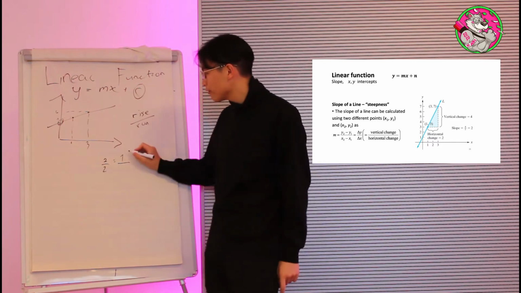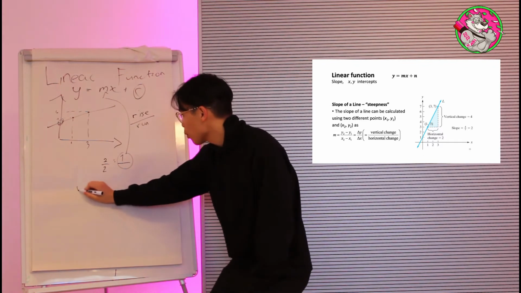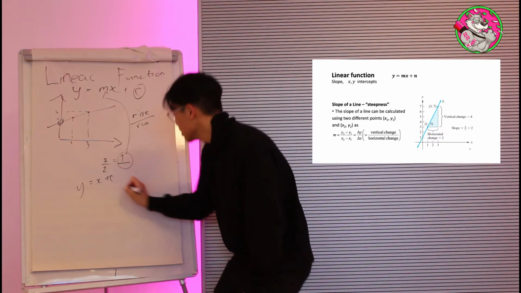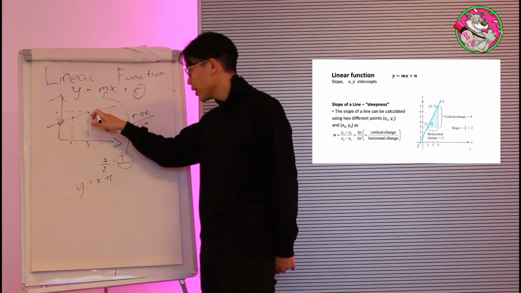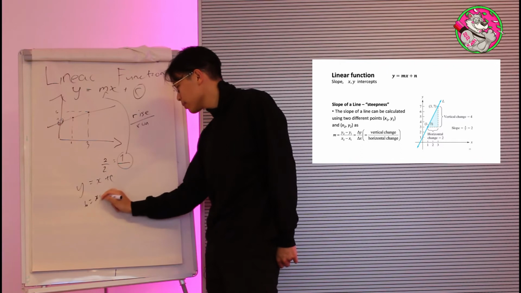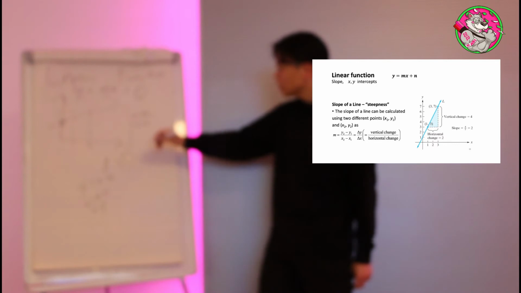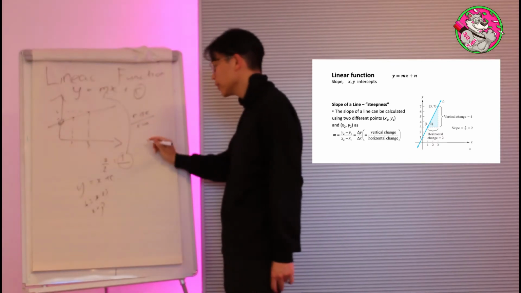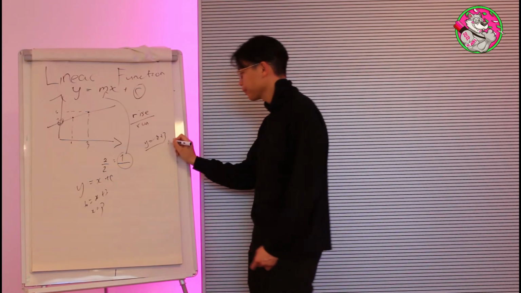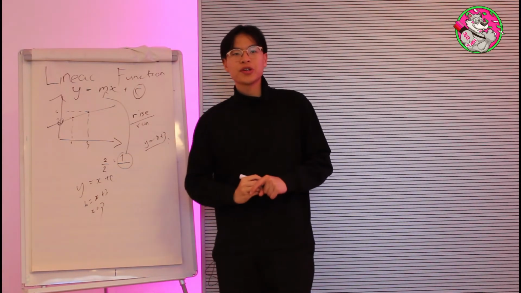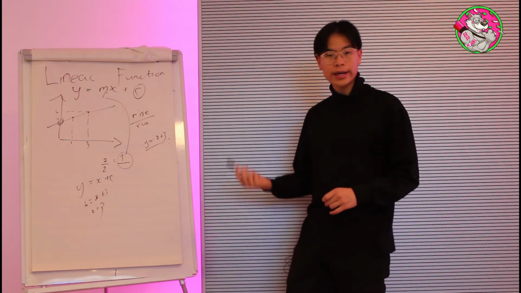Your intercept, so now that you have your gradient, you take this number and plug it into m, so you get y is equal to x plus c. But you have y and x because you have an example there, so if your y value is 6, it's equal to x plus 3, therefore your c is equal to 3. Thus, your formula for this particular graph is y equals x plus 3. That's the most simple function you're going to come across. It is asked in the exam, so I advise you to look at it over and over again.